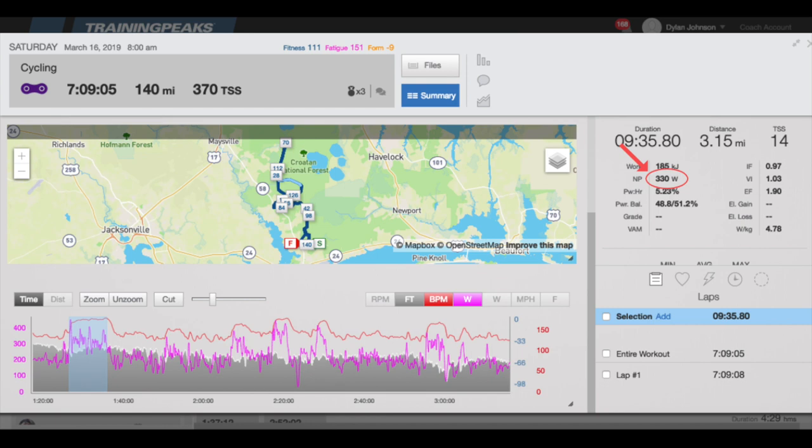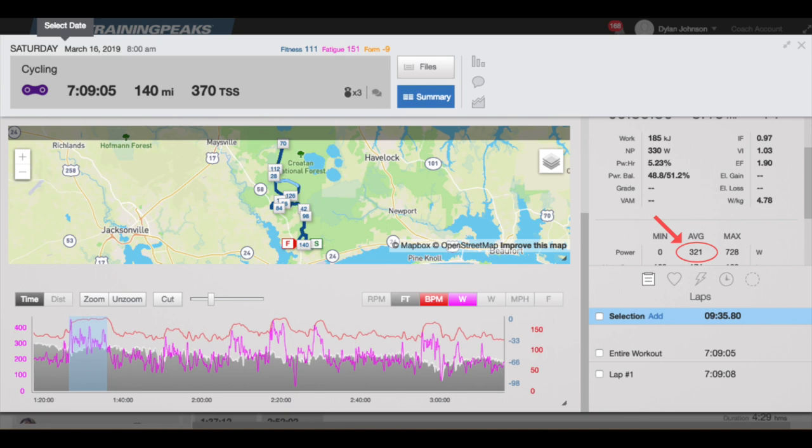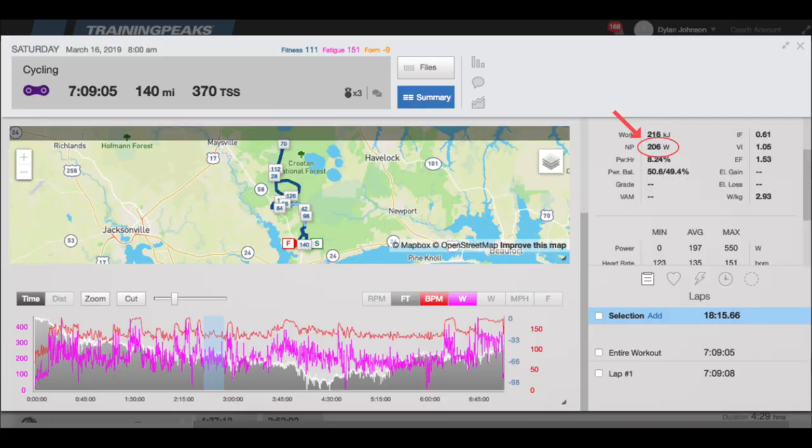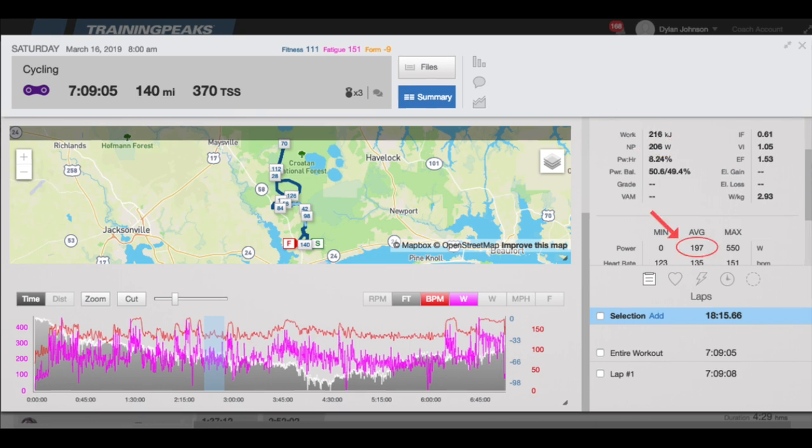At critical points in the race I actively tried to whittle the front group down and make people tired — I never just sat on the front and gave competitors a free ride. I also chose which sections I led strategically. For example, I led every lap on Savage Road because the technical nature made drafting difficult. On the first lap through Savage Road, I had a normalized power of 330 and an average power of 321 for just under 10 minutes. Later in the lap, I pulled through the cornfield with an average power of 379 watts for just under four minutes — extremely hard efforts with an FTP of 340 watts.